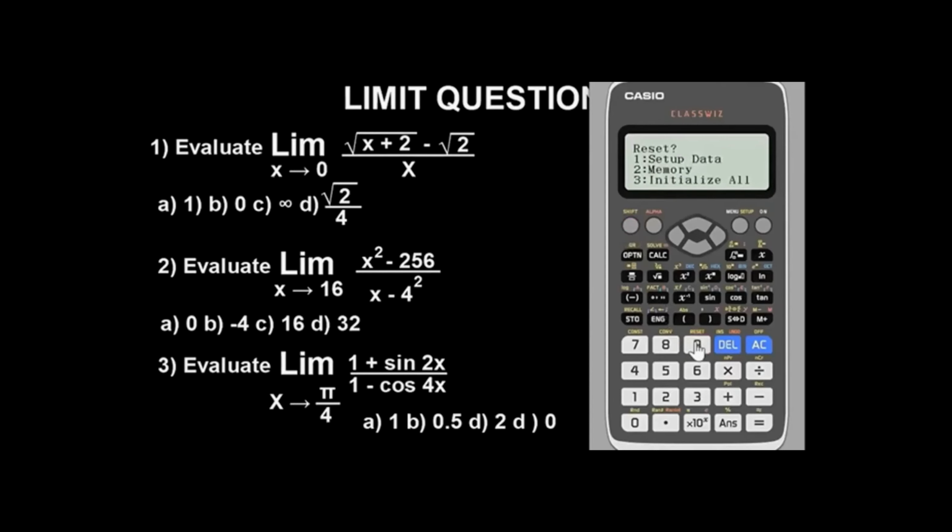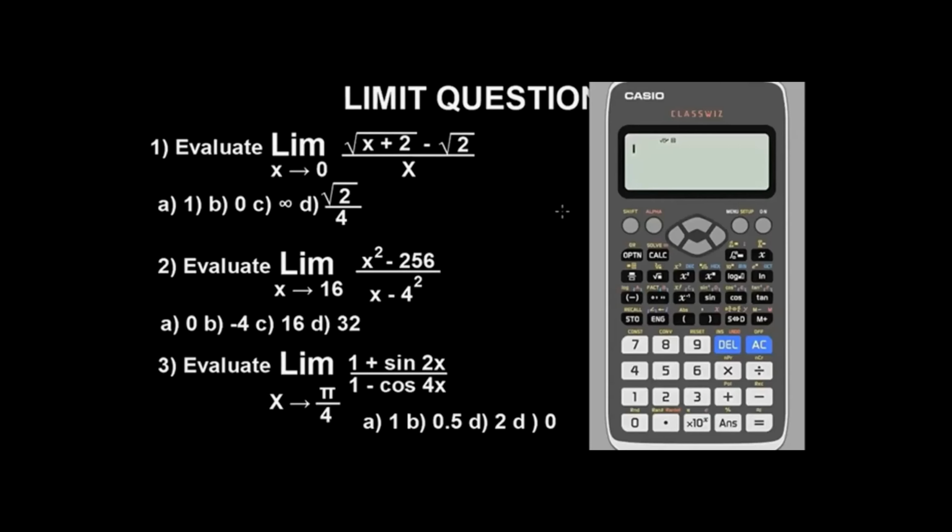Now if you follow the instruction, we want to clear all, so we press option 3, which is initialize all. You press 3, then follow the instruction. It says press equal to for yes, you press equal to, then it asks to press the AC key or equal to again. So let's press equal to again. Okay, so right now we have cleared the calculator. What clearing does is put your calculator in default mode. Very important. So having done this, we are now in a good position to solve all of these questions.